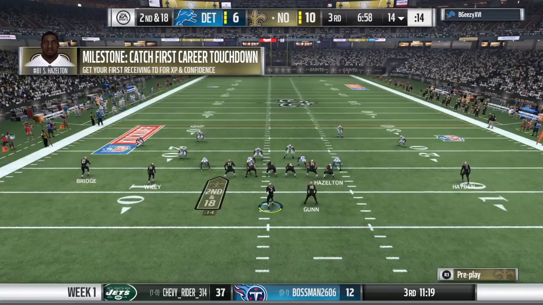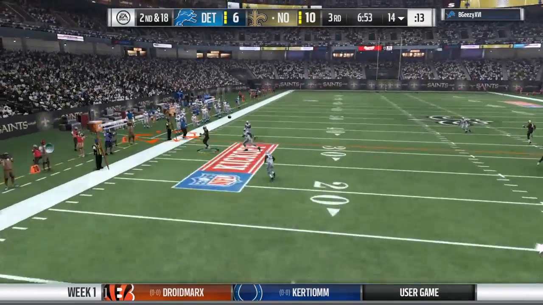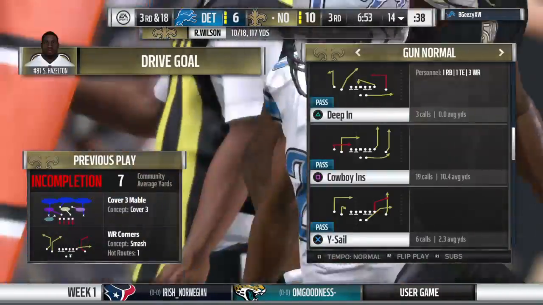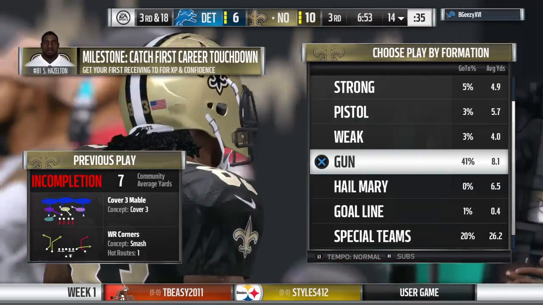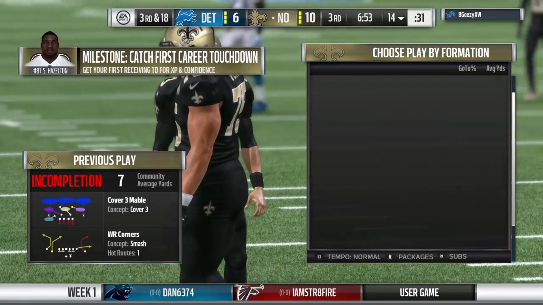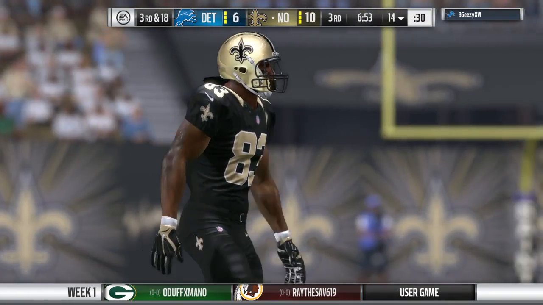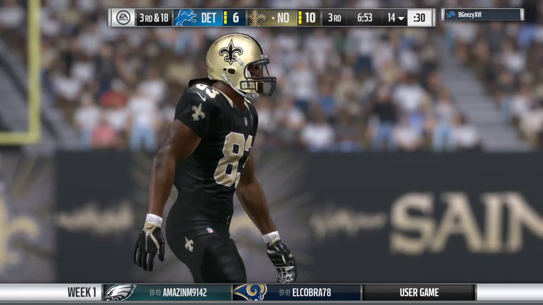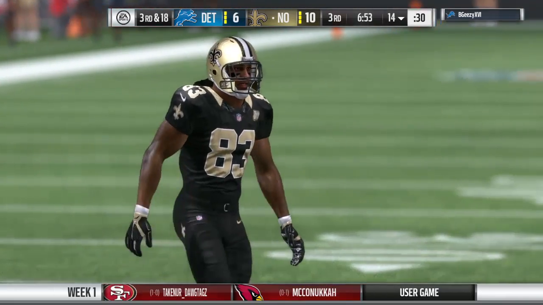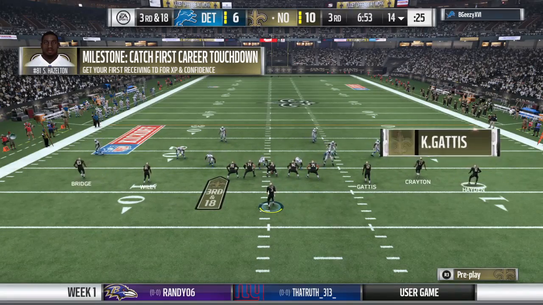Check 4. Now Wilson on 2nd down. And the hit jarred it loose. It's incomplete. We know it's not an easy job to go out and catch passes when people are trying to tackle you and knock the ball away. But the bottom line is, that's a pass he's got to have and a pass he should have caught. Incomplete pass on 2nd down. Let's see what the offense draws up here on 3rd.